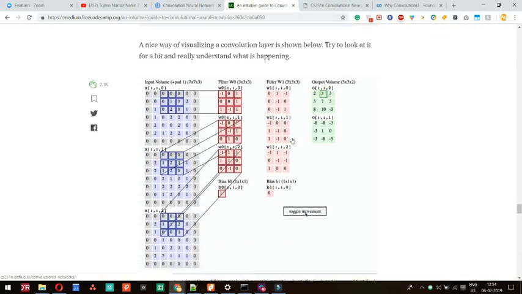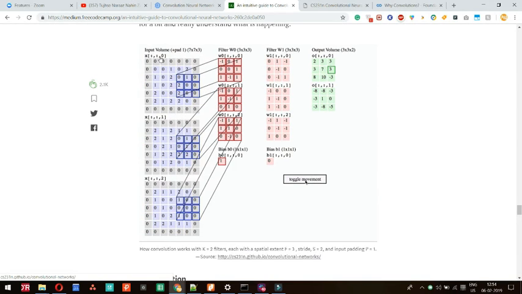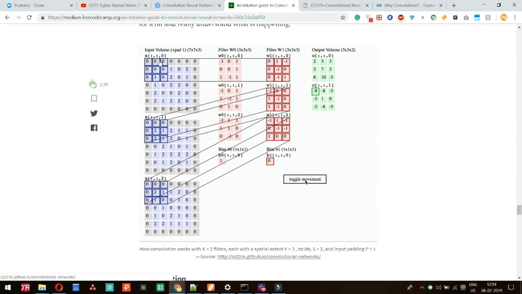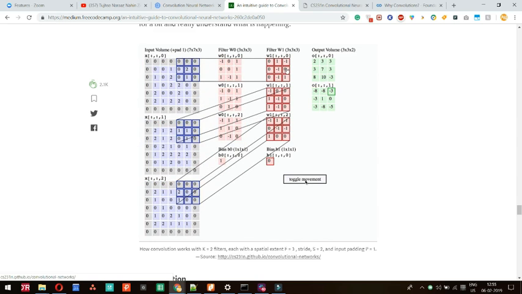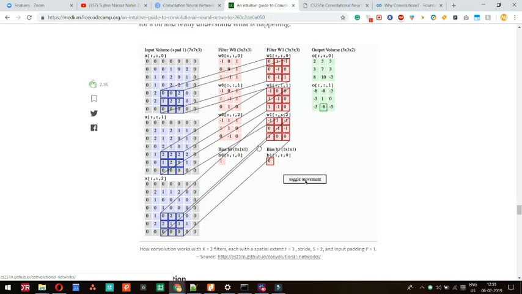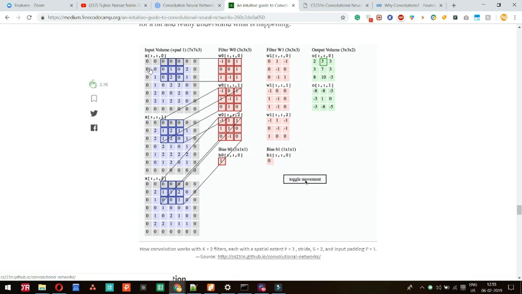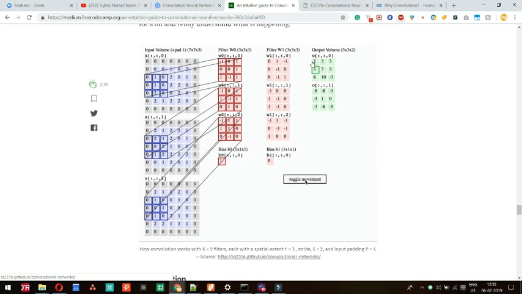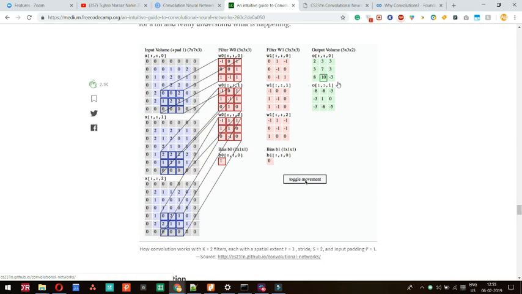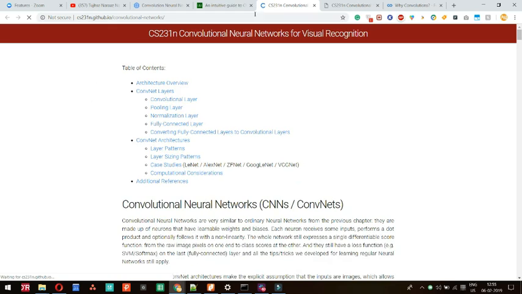by Andrej Karpathy. Yeah, here as you can see, this patch is moving over the image and giving us some output volume. These are the values, so these are the filter weights. They get multiplied with the input image and give us the final output. So this way we can actually use it.